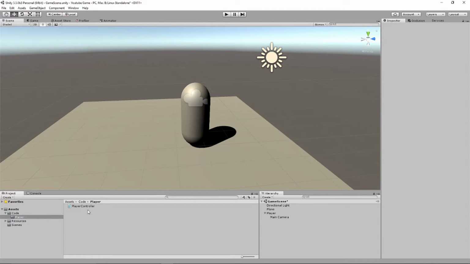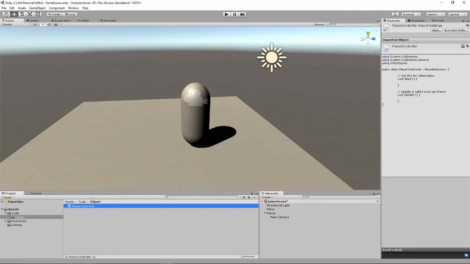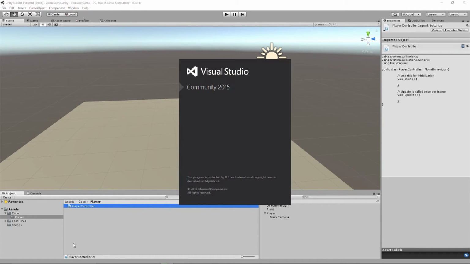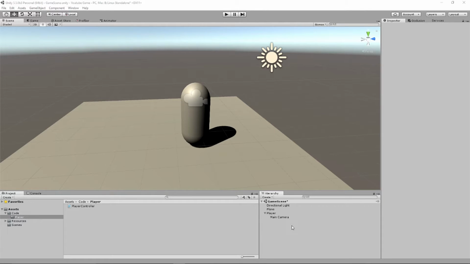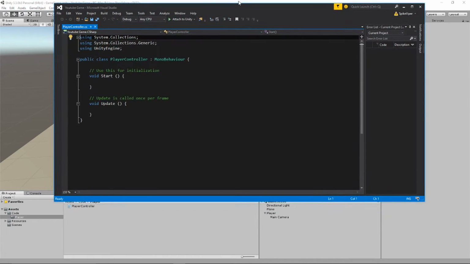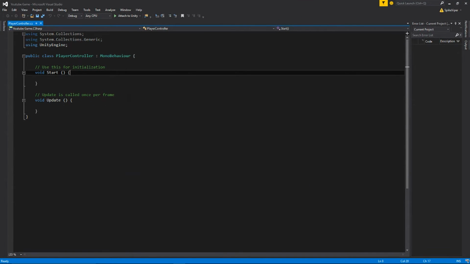And now we're going to go into here, and here's player controller. We're going to open this. If you didn't install Visual Studio or didn't set it up, there's a great tutorial on the Unity site on how to link up Visual Studio with Unity. You will have MonoDevelop. MonoDevelop doesn't suck, but it's going to look a little bit different and be a little bit more frustrating. So I definitely suggest you get Visual Studio. It's absolutely free. It has a dark theme which looks amazing, and it's basically got everything plus more than MonoDevelop. So first thing you'll notice is it comes with this.